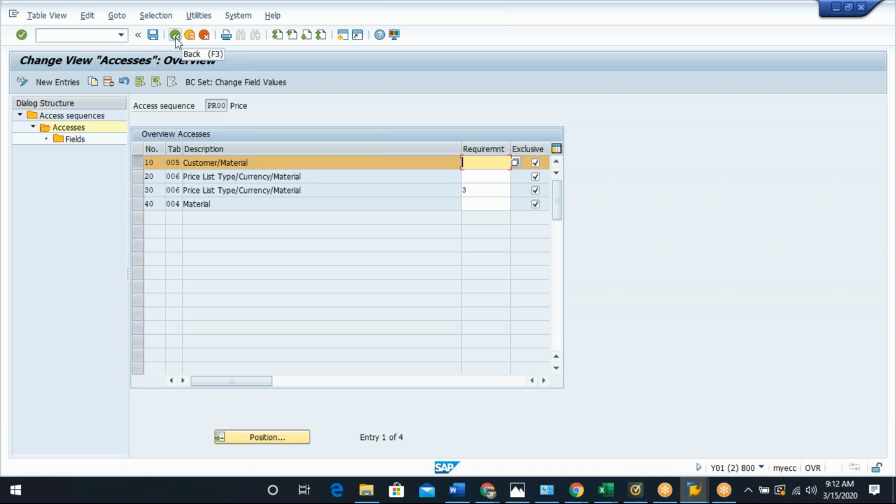So when you don't give the exclusive indicator, you have to maintain something else at a later point. There is another concept which you have to maintain. To give the best discount, or the favorable discount or least discount, to the customer, you have to maintain a dependent configuration.